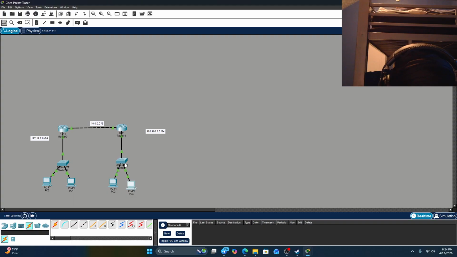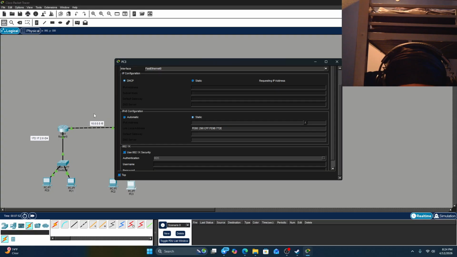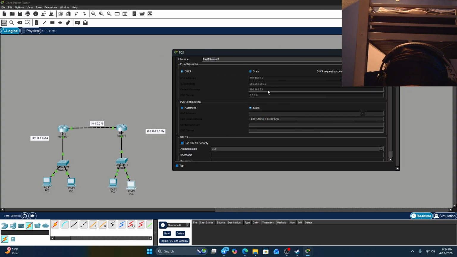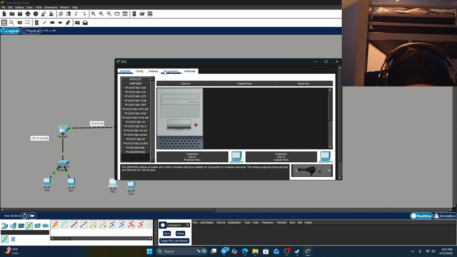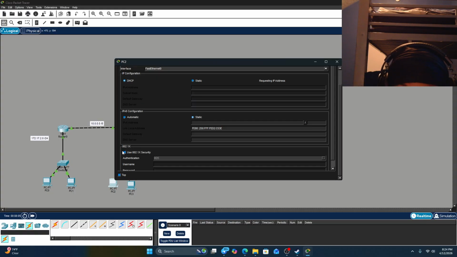So I'll go ahead and skip. Go ahead and go to IP configuration. Let's request. Yep, there you go. You can see the request is successful. And you see also right here, we get a default gateway, the one that I set, that's the default router. That's important because when I try to ping, or if I try to forward traffic, I won't be able to get a response from anywhere, even though it's configured correctly.